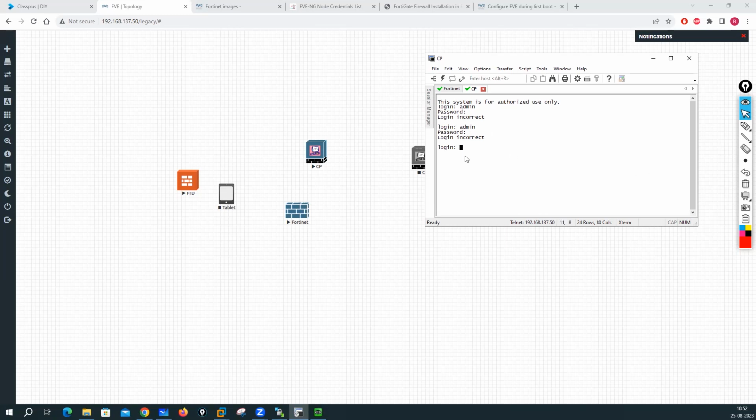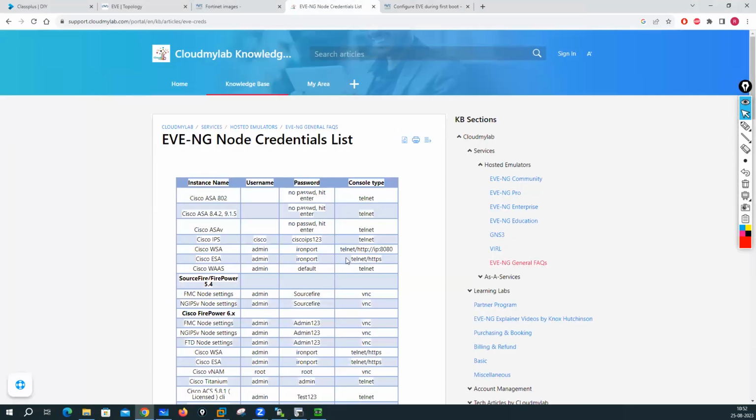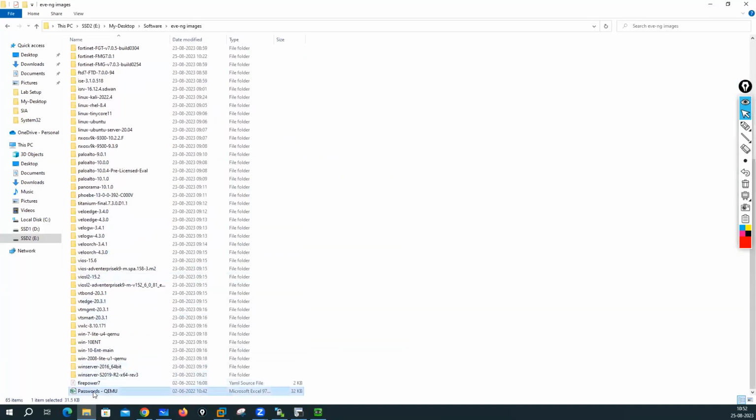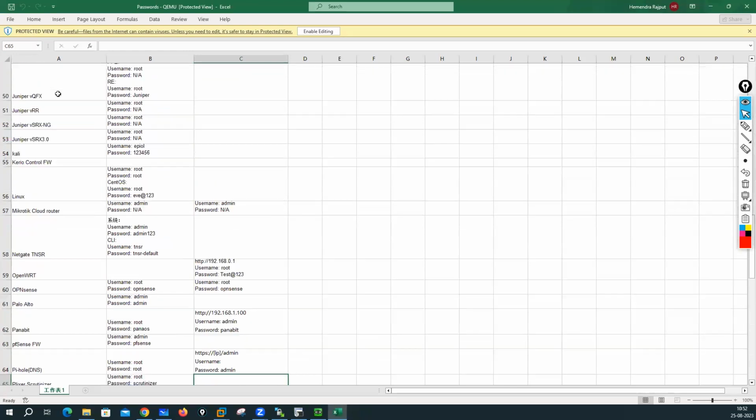As per my knowledge, they have configured some password here actually. Okay, so FortiGate we can do like this. Let me do one thing. I do have this file as well where some password is mentioned.